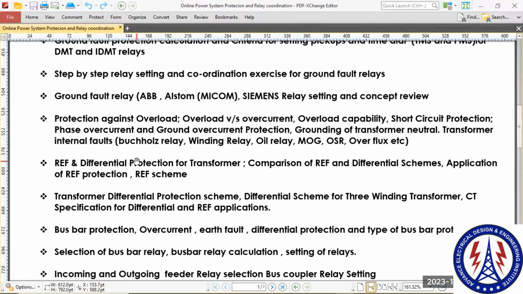Suppose you are considering a line or a feeder, so you need to take line or feeder protection, whose ANSI code is 21.